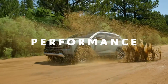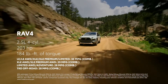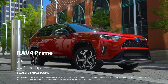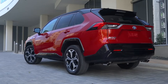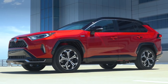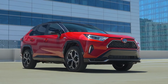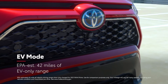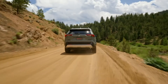RAV4 has plenty of performance to match its high-tech features, starting with a powerful 2.5-liter engine under the hood. RAV4 Prime takes plug-in hybrid performance to new heights, with a hybrid electric powertrain that produces 302 combined net horsepower — a massive 83-horsepower jump over RAV4 Hybrid. It's the fastest RAV4 ever, with a projected 0-to-60 acceleration of just 5.7 seconds. And since it's a plug-in hybrid, RAV4 Prime also has an EPA-estimated 42-mile EV-only range rating. Plus, with three all-wheel drive systems to choose from, RAV4 can hit the trails like never before.